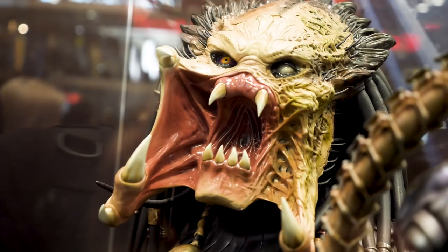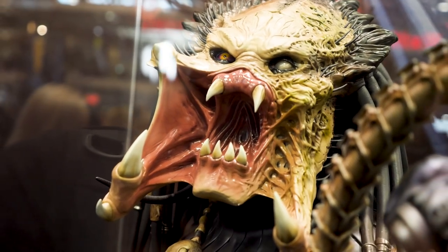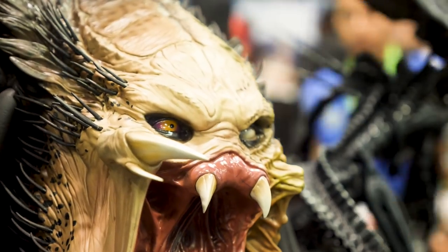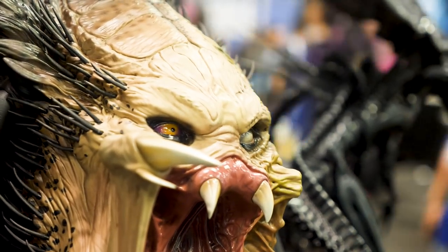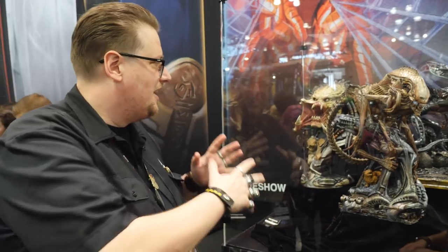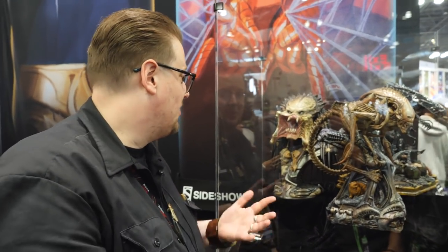We use different casting materials, different plastics and polyresins to not only get extra detail on the piece and try to get you all the detail on that stuff, but a little bit more flexibility just to make the thing safer for shipping as well. This was really an experiment in different materials, and it worked out great. The piece looks pretty darn cool, and it's been really popular at the show today.